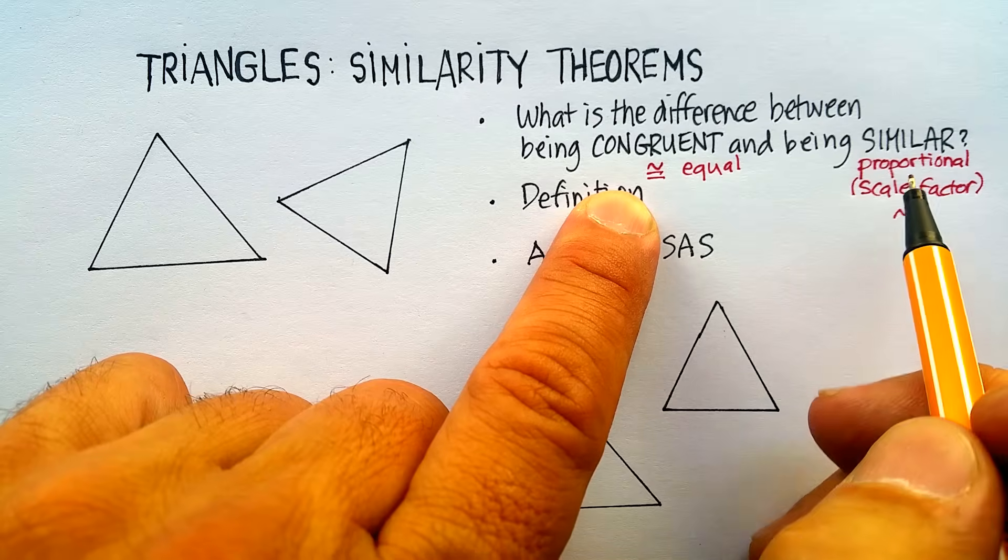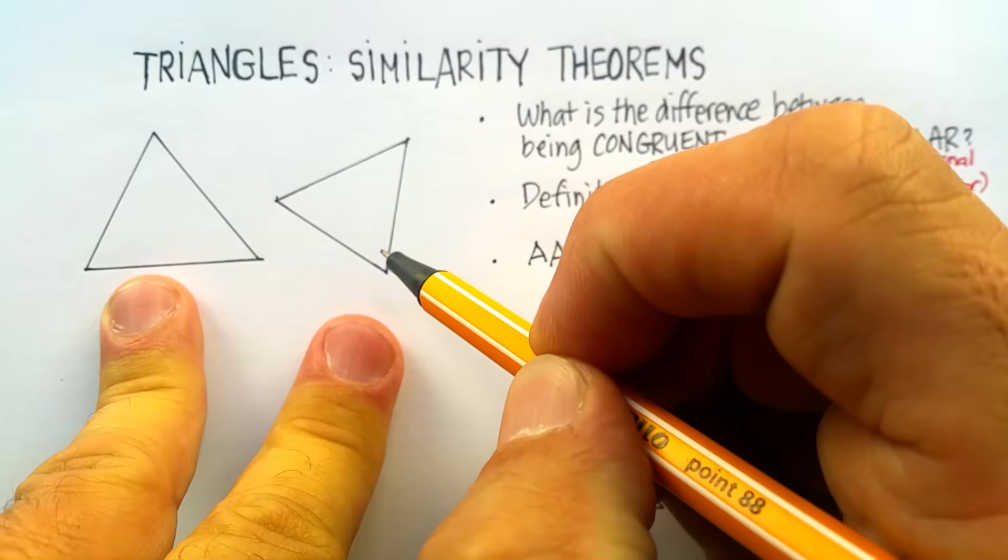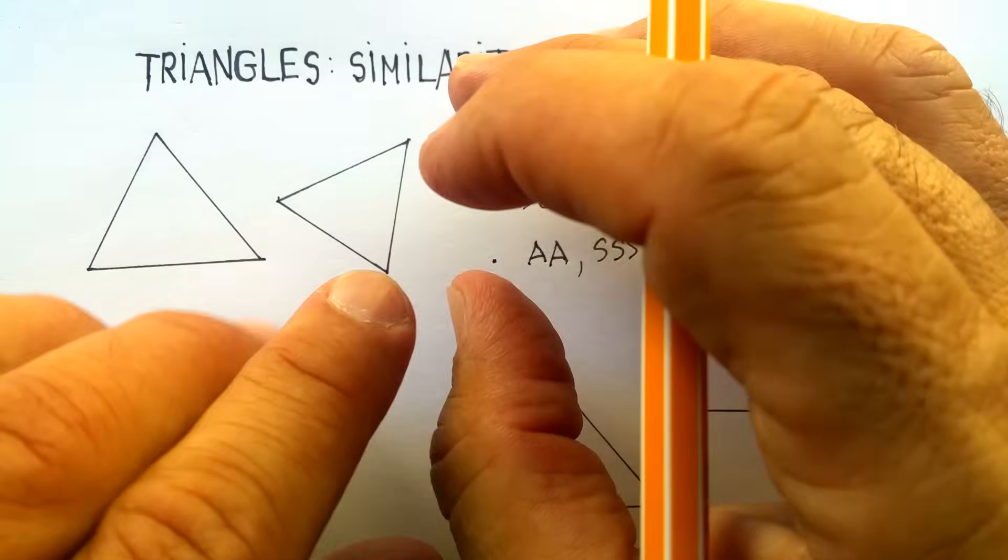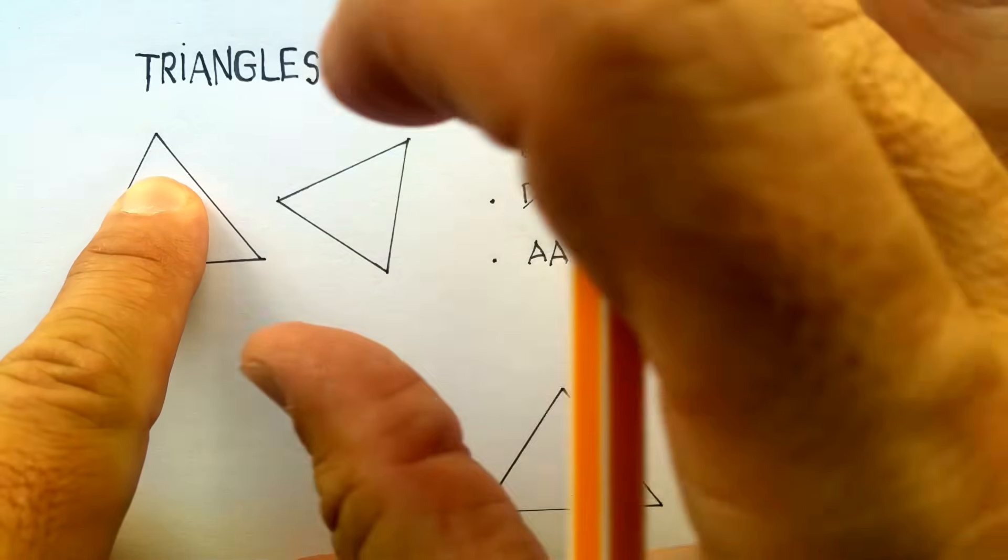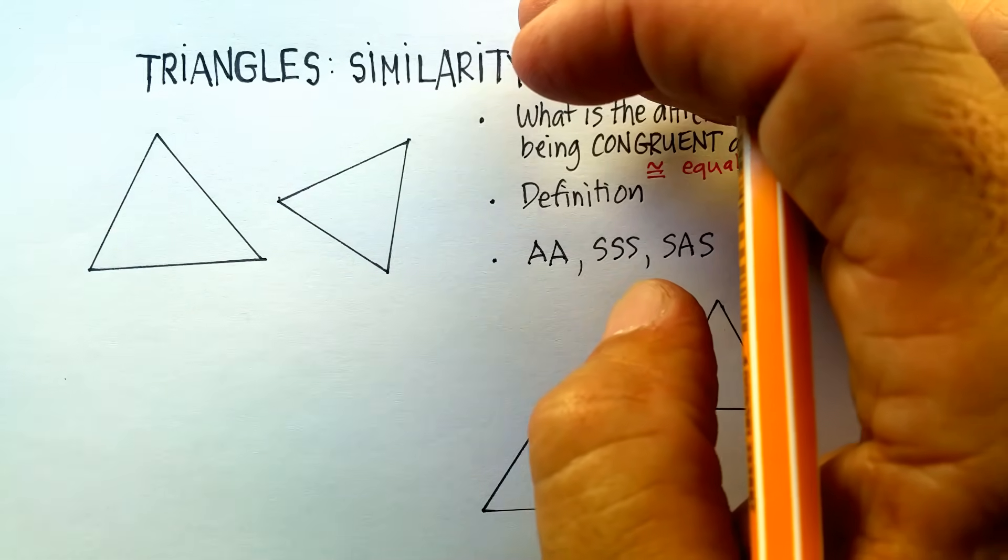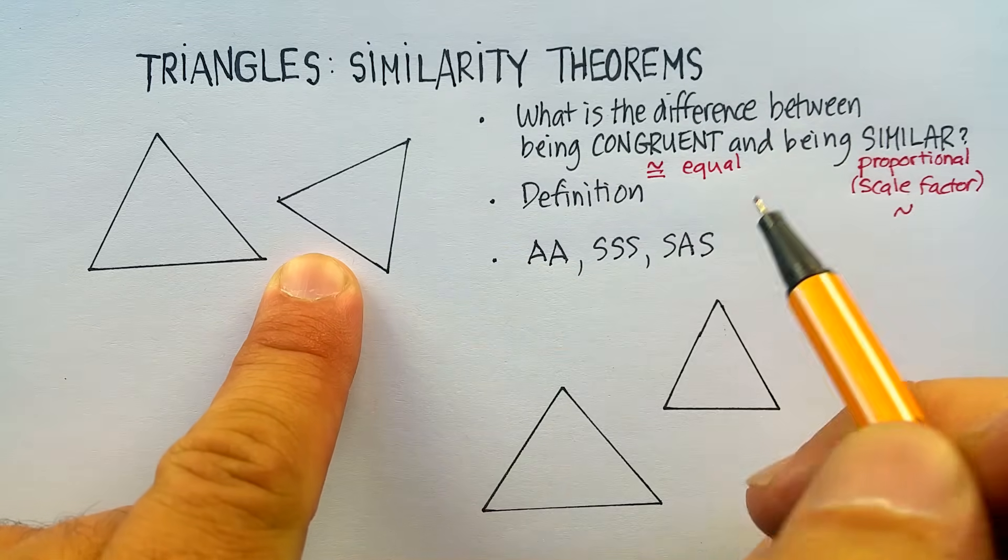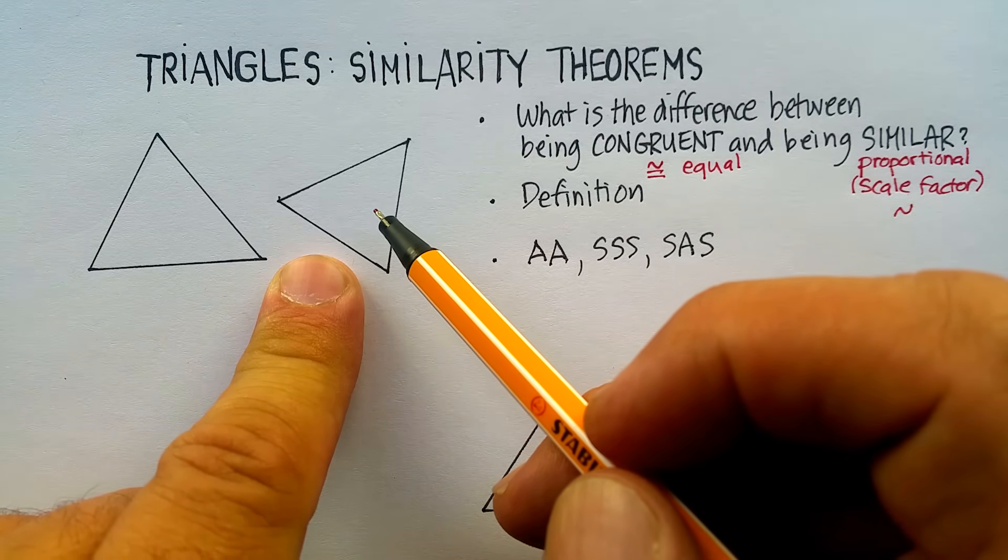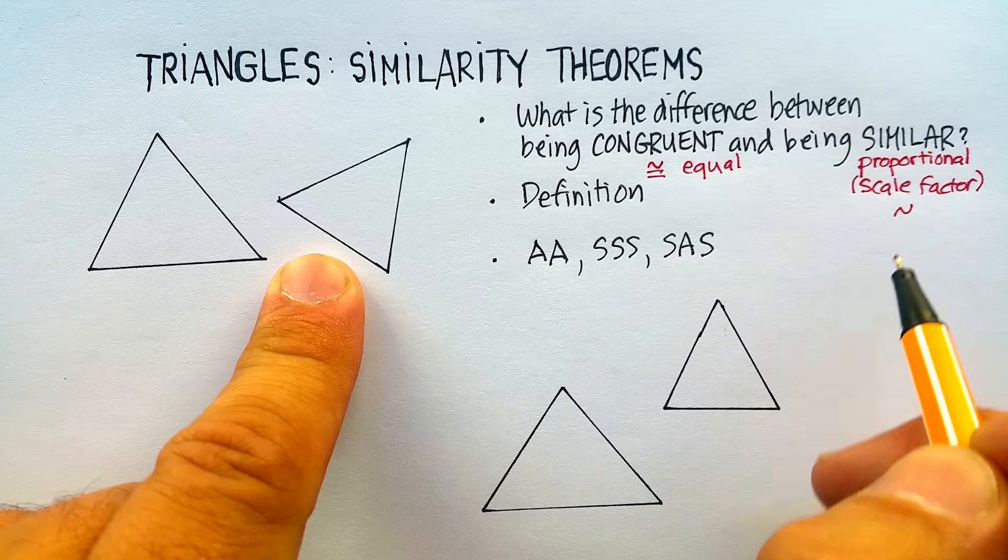So what's similarity? Well similarity is being proportional, not being equal. So I would still have the same shape for the triangles, but one might be a lot smaller than the other triangle. If I were to get from the small one to the large one by pumping it up full of air and it inflates equally, it would look like the larger triangle. Or in the same way, if I just had the large one and took the air out proportionally, you would have the smaller triangle. You do that by multiplying by a number called a scale factor. If you want to make a larger thing smaller, you multiply it by a fraction less than one. If you want to make a smaller triangle larger, you would multiply it by an integer greater than one. The symbol for similarity is simply this little squiggle.